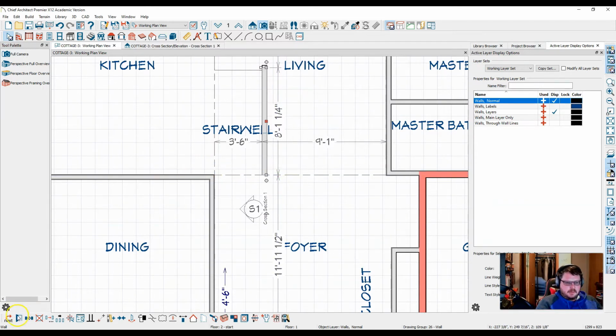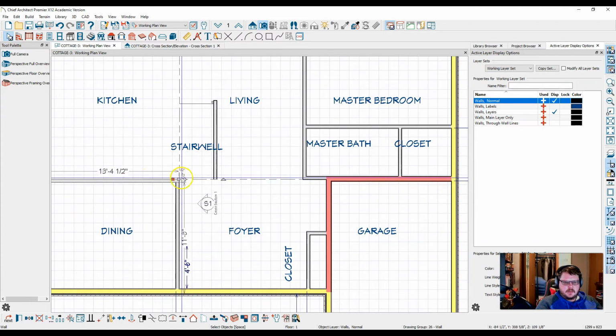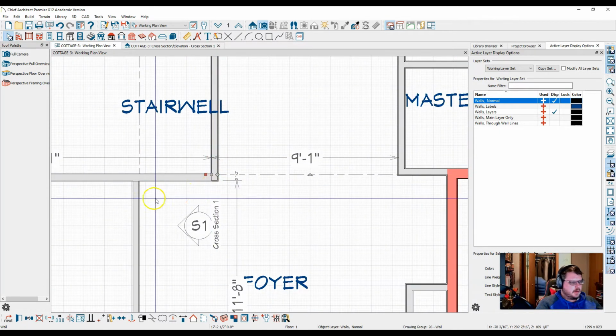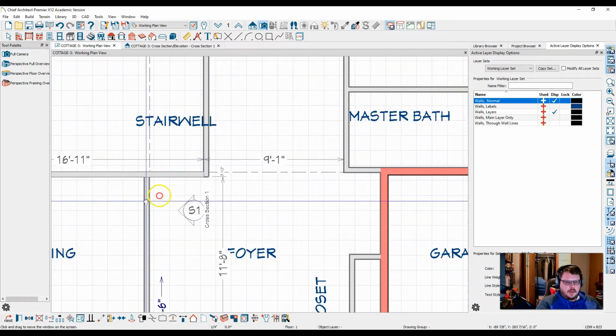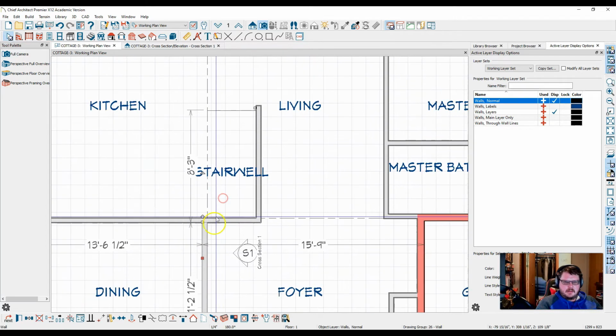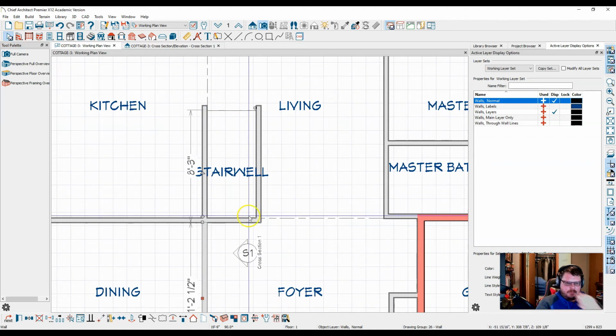The next thing we can do is extend this wall out. So I'll select this horizontal wall here, grab its right end edit handle, and then pull it this way so that it merges with this wall. Finally, the vertical wall, selecting the dining room from the foyer, we'll just grab this handle and extend this wall so that it fully extends up to here.